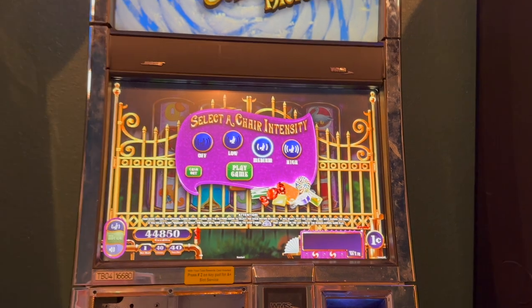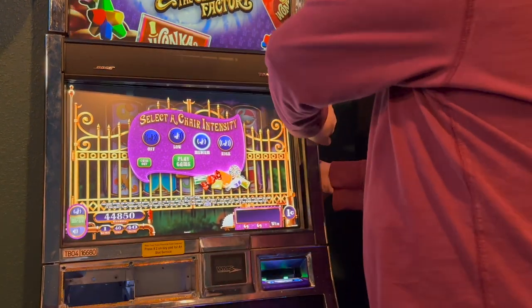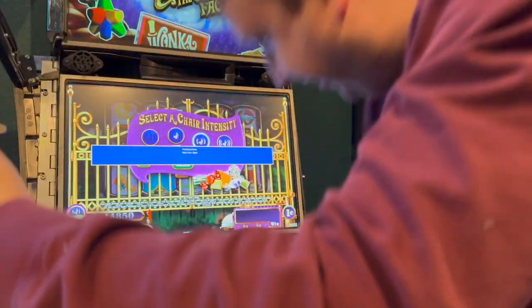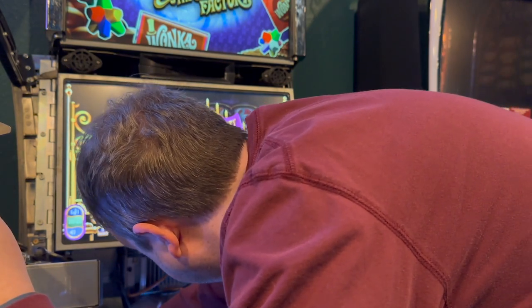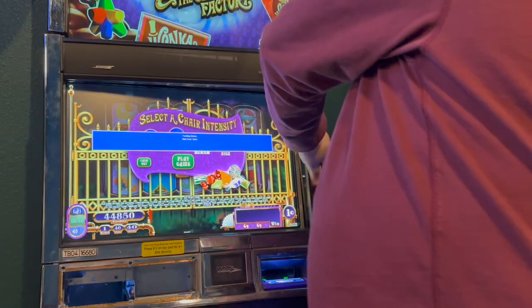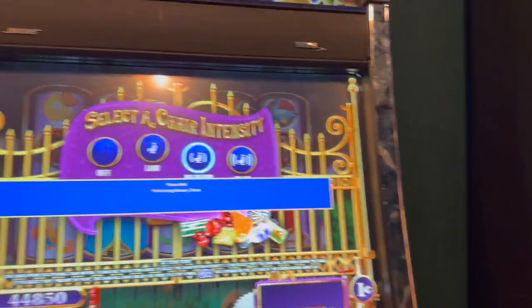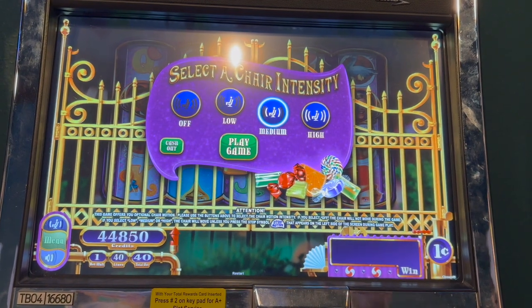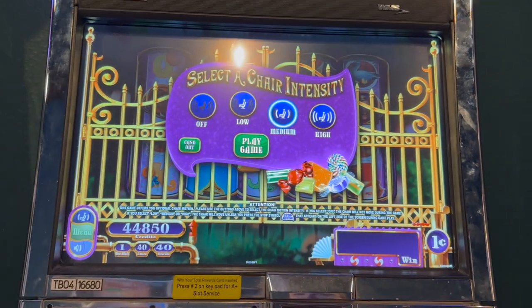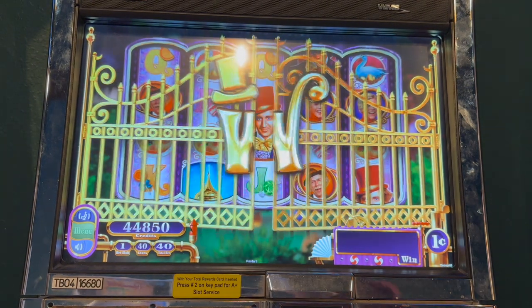Oh, I need to plug the sound back in. Sound is very important on this game. So I'm just going to plug that cable back in. Okay. Such an annoying sound. All right, let me kill the lights and let's play this a little bit.